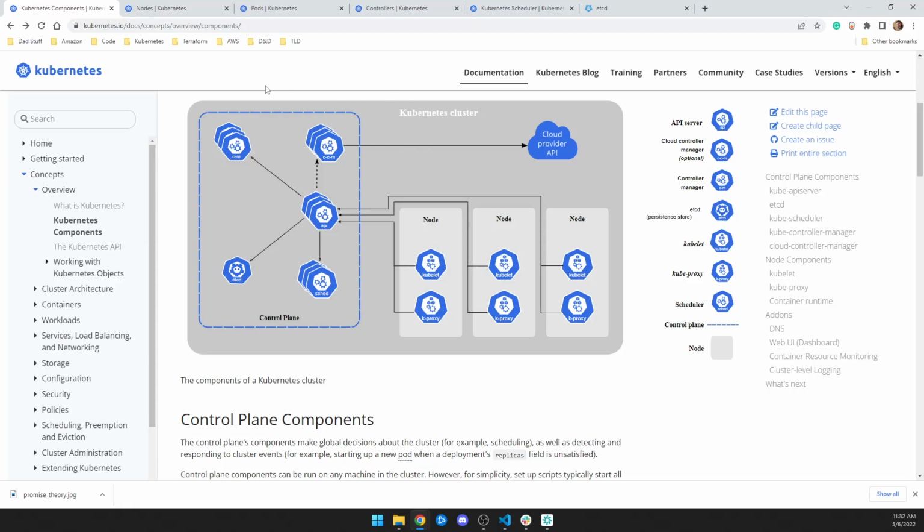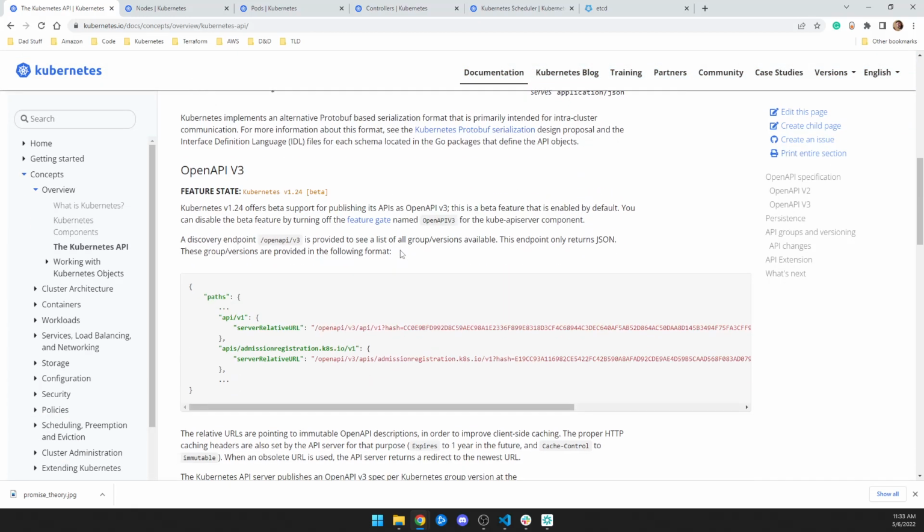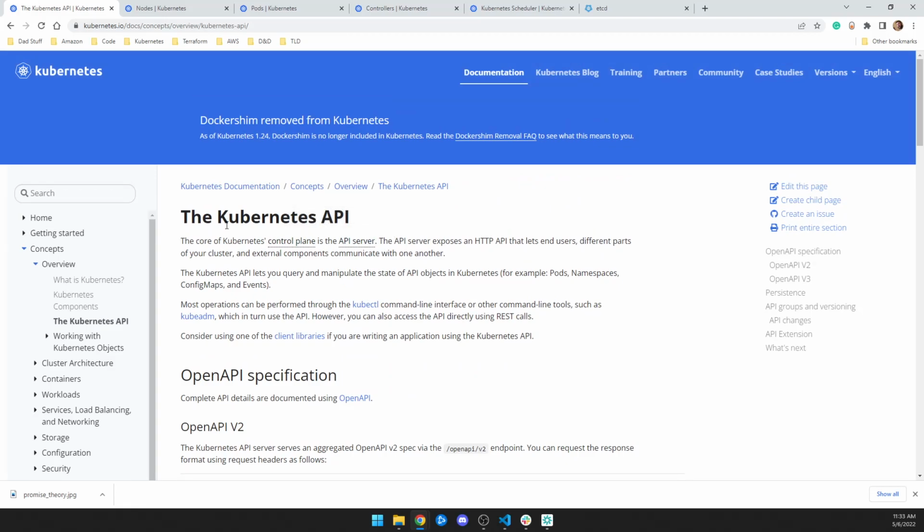So that is pretty much it for a little bit more of a deep dive on these components. It's not a deep dive, but I want you to understand what these things are better before we go into actually building this. So the only thing left to do now is to go over the Kubernetes API. I was going to make a separate section on this, but because I don't want to get too far in the weeds, I'll just go ahead and cover that now.